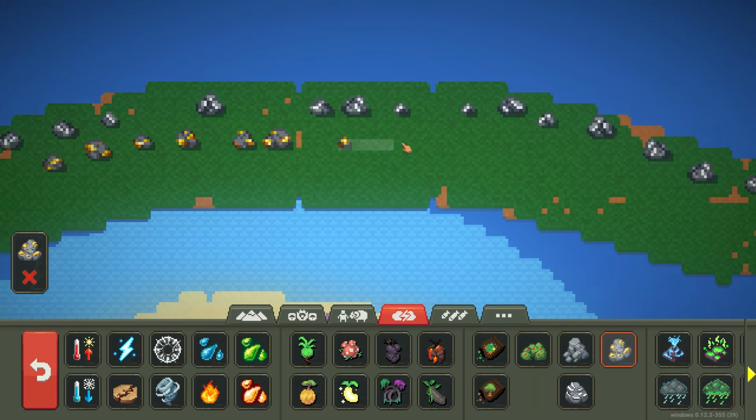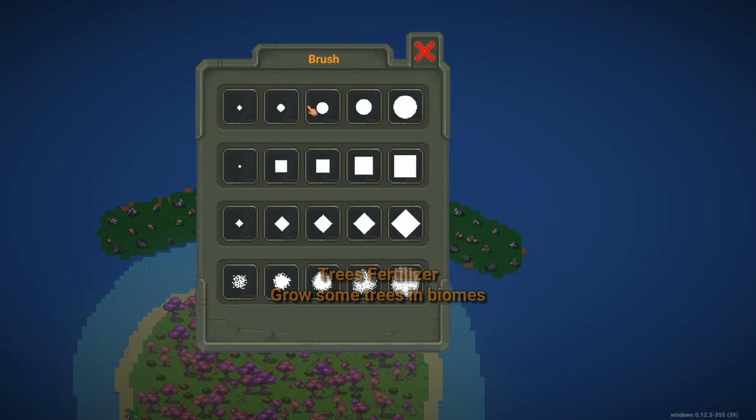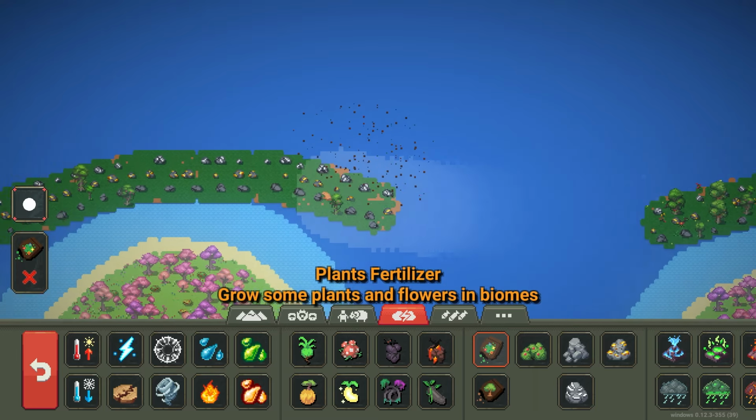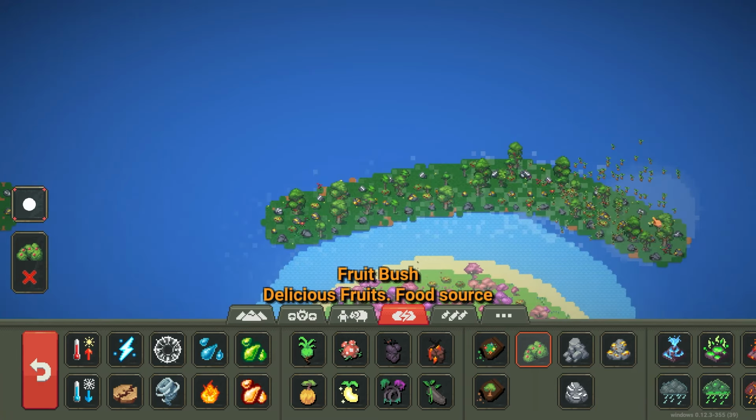I just realized I'm basically bedazzling this guy's eyebrows. Now he's getting pretty. So while we're at it, we're going to add some trees to the eyebrows and then some plants and then also some berry bushes. That way, I don't know why, just so they can have lots of stuff for now.